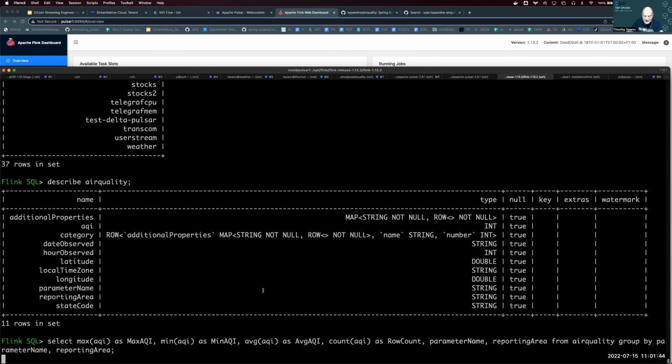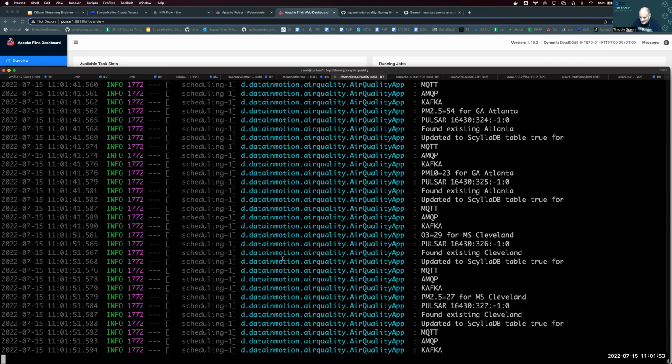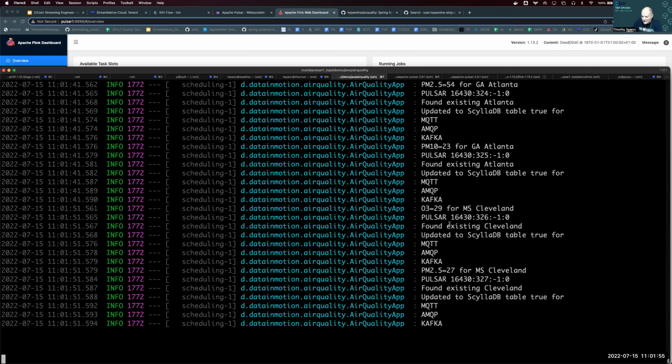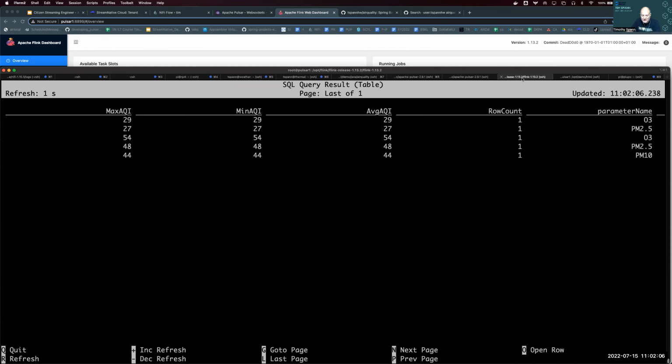So I'm just deploying that app by hitting return. It's starting up now. It's going to take a few seconds. Let's make sure we're sending data still. Data's still coming here. And I could see I got ozone, I got PM1, different regions, different types of data. I have that running every second, not to overwhelm my tiny little system here.